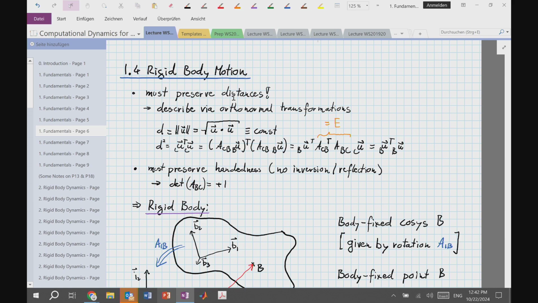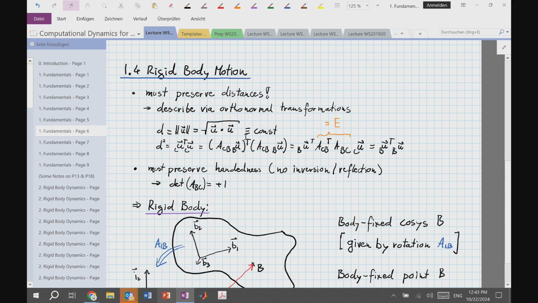then I would say such an object is rigid. And that shows me that these orthonormal transformations, these coordinate transformations, could be a very good tool for representing rigid body motions because they do exactly this, right? What I'm saying here is that the distance between any 2 points, and this distance is now expressed as a vector u, the magnitude of vector u, remains constant. So the square root of the dot product of this vector with itself should remain constant, right? The body can rotate, of course, so the vector changes, but its magnitude remains constant. That's our definition of a rigid body. And then I can write that either in C coordinates or in B coordinates.